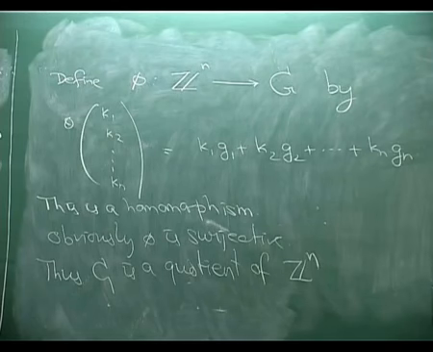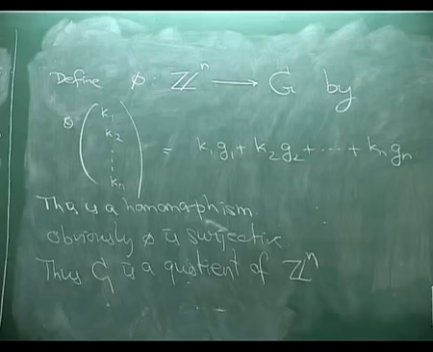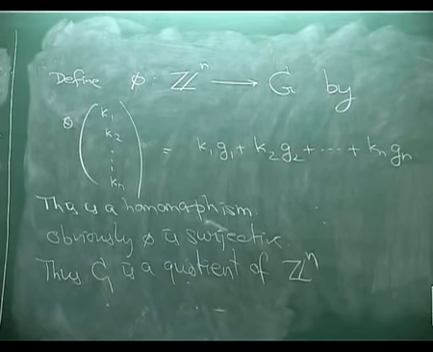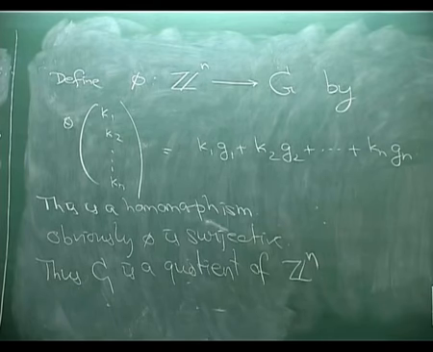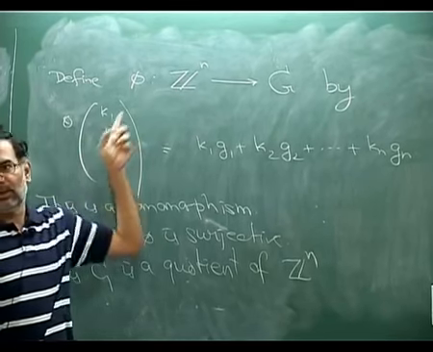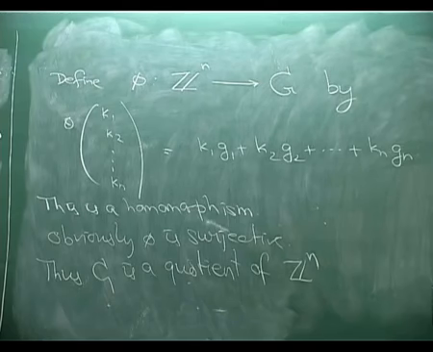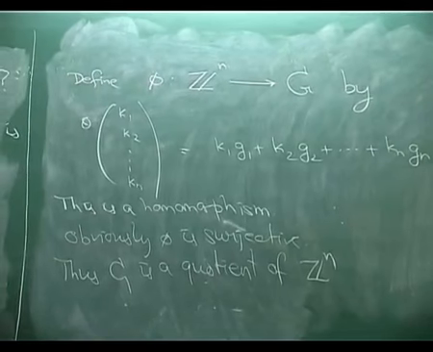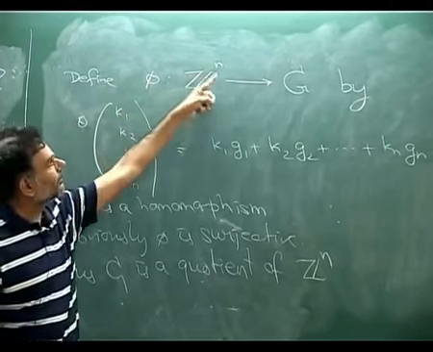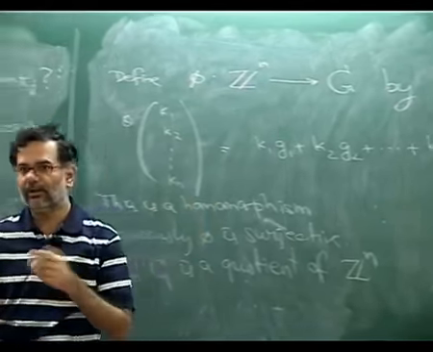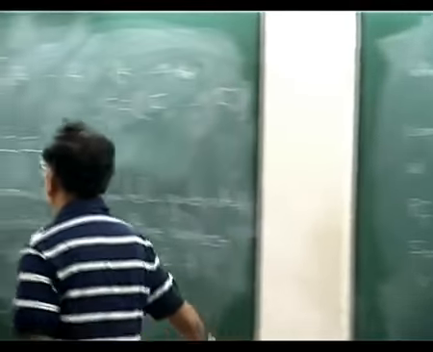Fine. So now we know that every finitely generated abelian group can be expressed as a quotient of Zn. So now let us try to see what is the next thing. If you want to study an arbitrary abelian group, once we know that this is a quotient of Zn, we should study what the kernel is, of course. Then we will know something about what the quotient group is. If you know what the kernel of that homomorphism is, then we will know what that group G is. So we are led naturally to study subgroups of Zn. Now we want to study the kernel, which is a subgroup of Zn. So we would like to know something about subgroups of Zn.